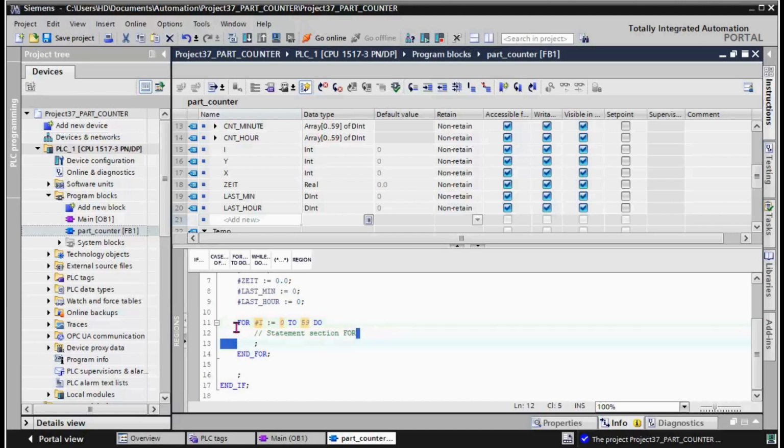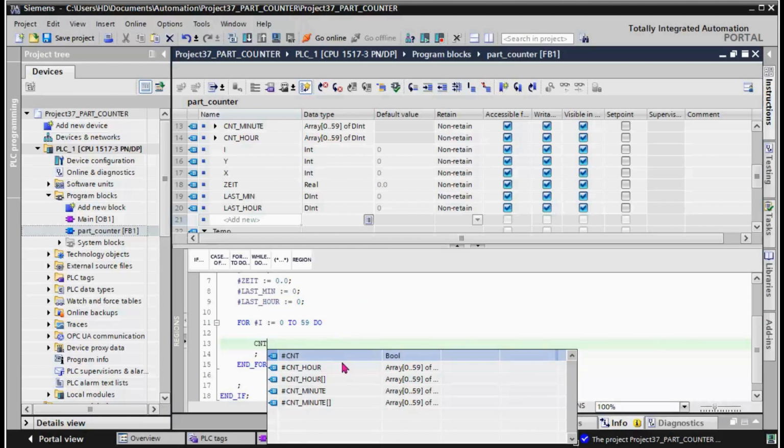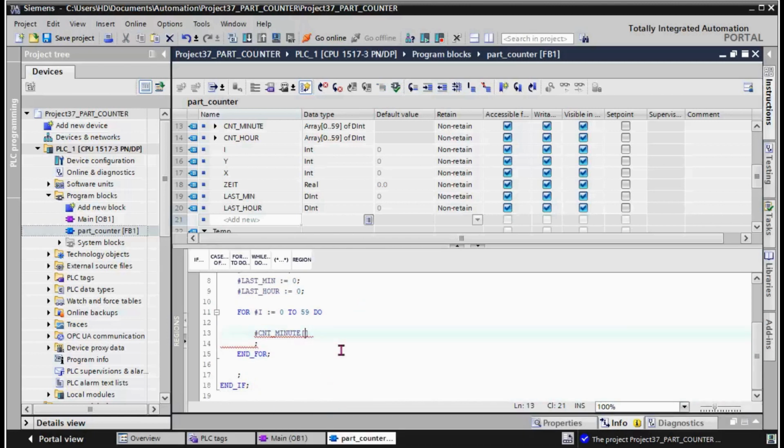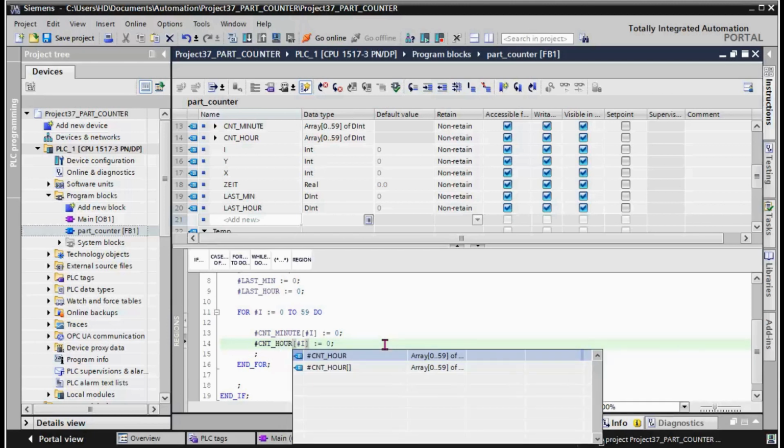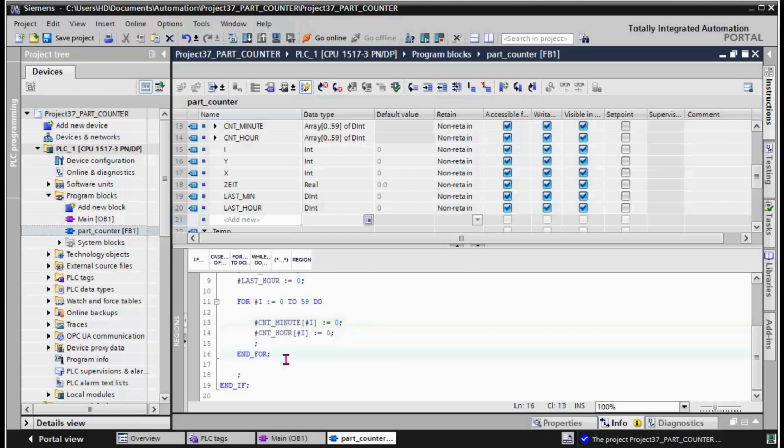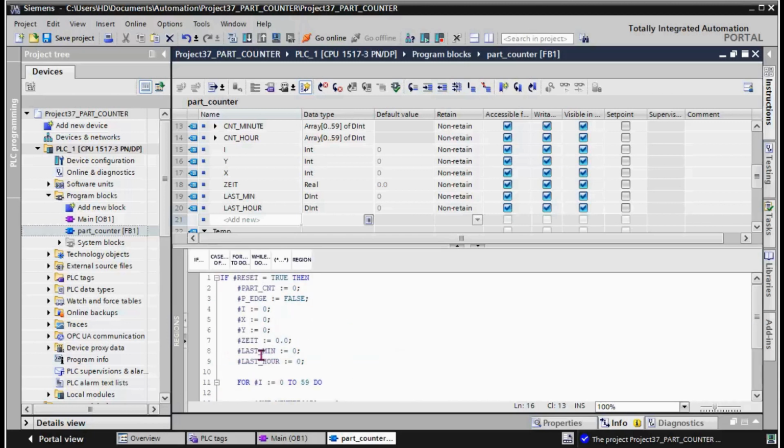We want to reset the CNT minute, CNT minute, and CNT hour. Well, this part is the reset behavior.